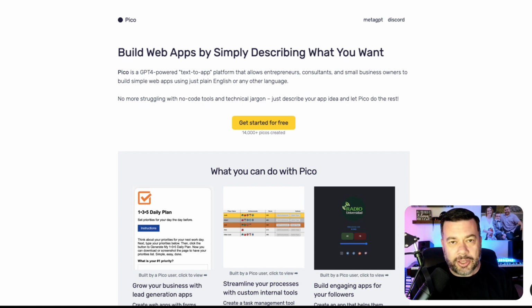It's a service that uses GPT-4 under the covers, and it essentially allows you to take basic text prompts of what you want an application to be, and it literally just creates the application in front of you. And not only does it create it right in front of you, but it also gives you a link that you can access in a browser on your computer or on your phone, that you can share with people and show them as well.